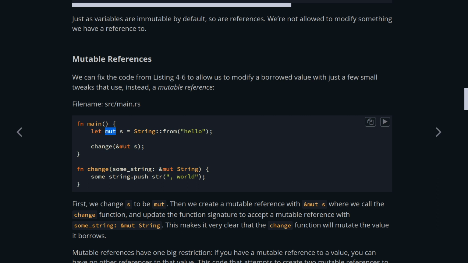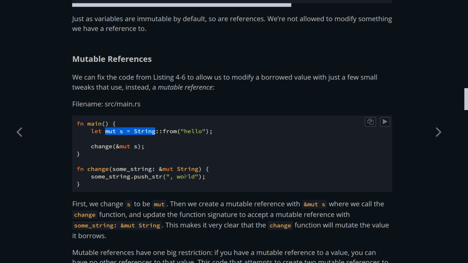I would say mut, but it's actually said mute, as in the first part of the word mutable. So we add mute there to just say that the word hello basically is mutable. Then with our function prototype, we also say that we're going to be passing in a mutable string.